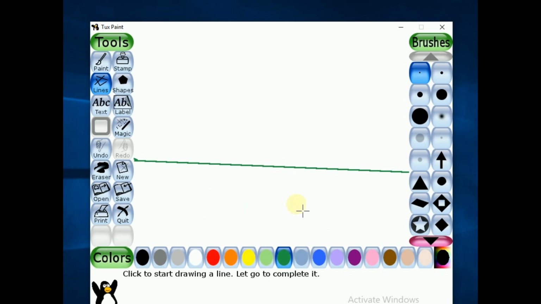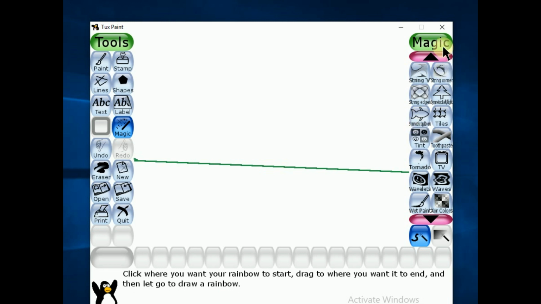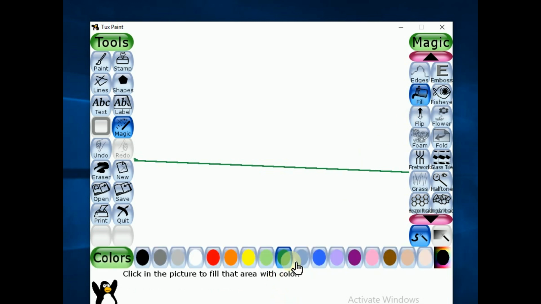Always take your surroundings the same color you want. Edit it when you want to edit it. Now let's go to the magic tool and press. Let's go down. Now let's click on the fill tool. Here is the fill tool. You can see the name, it says F-I-L-L, fill. So click on that, choose your own color, and click on the area. Because the line is in the middle, wherever you want, you can click on it.